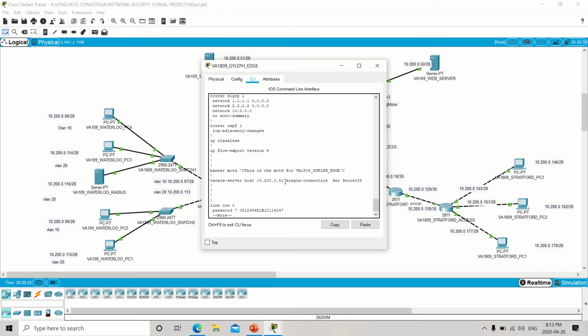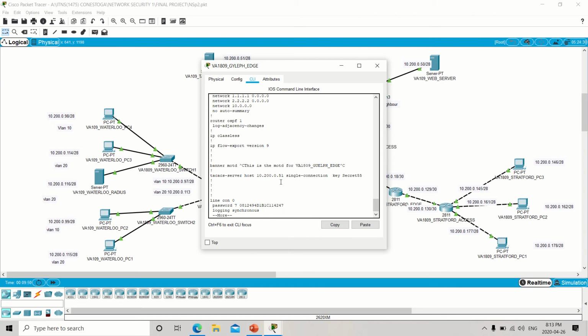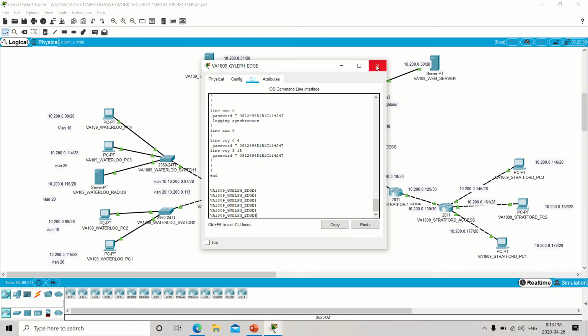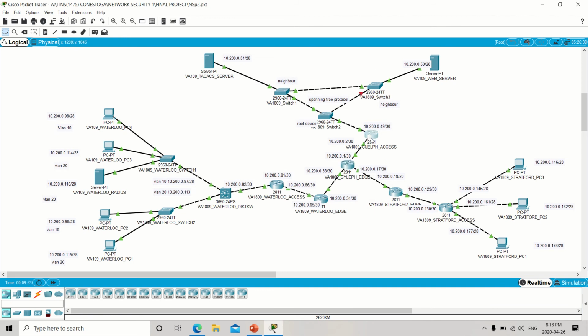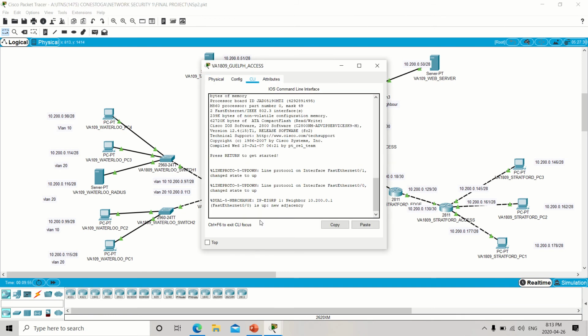We are embedding the TACACS server details of the host into the AAA model of the Gulf edge routers. So this is it for the edge router, and accessing the access router.